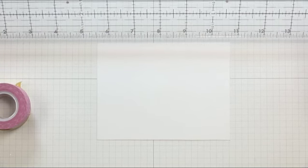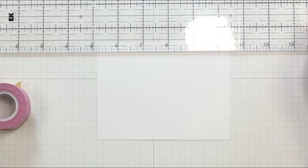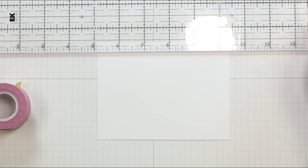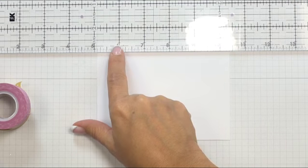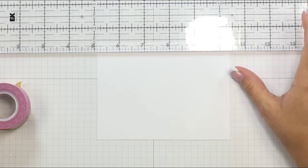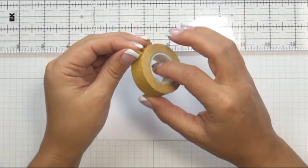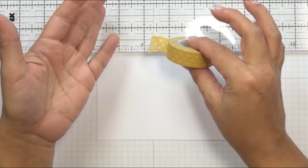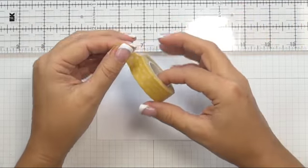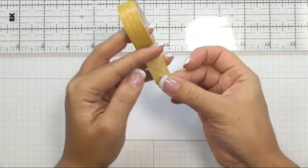In order to help me make sure I align my pieces straight, I'm going to be using an acrylic graph ruler. I'm going to position it so that it's 3/8 of an inch down from the top edge of my cardstock. So I'm using these little lines you see on top of the 6 and the 7. Well, all the numbers really. So I'm just aligning it like that. I'm going to show you how to do this with one piece and then I'll go on and do the other pieces off camera. So first thing I'm going to do is to peel back the washi tape.